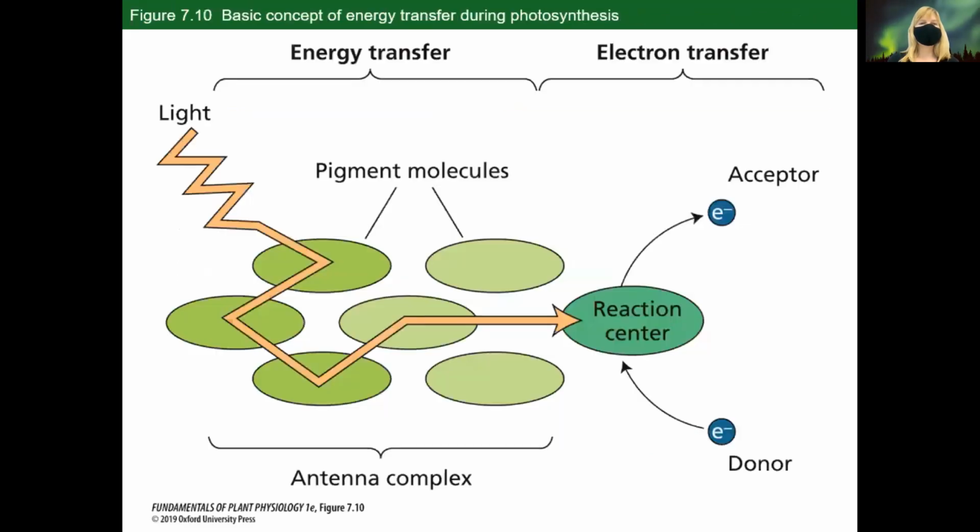So here's another image of it, another drawing. And I like this one because they're very clear to state, okay, this is energy transfer with inductive resonance, where you have these physically closely associated pigments interacting, and you get that energy transfer. And then when you get into the reaction center, now you see an electron being donated off. So it's two different concepts here. It's a very efficient way to set it up so that you have multiple pigments all feeding that light energy into the reaction center to keep it going. And these are picosecond reactions, very, very quick, just one after the other. If everything's going okay, that reaction center is very busy all the time when the sunlight is hitting the plant.